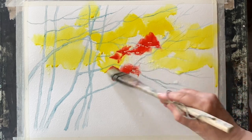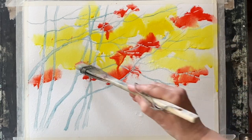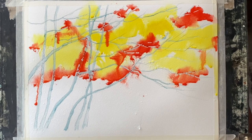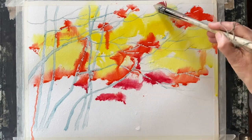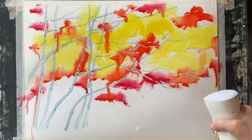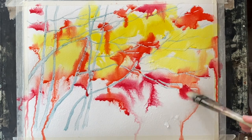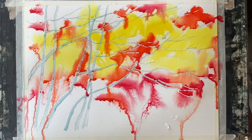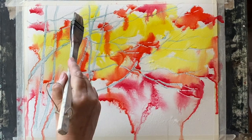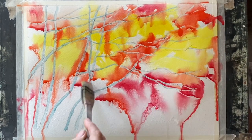The next colour is French vermilion — these are Jackson's artist quality paints, lovely richly pigmented colours. Then I'm going to put on some carmine, which is a pinker colour. The idea is hopefully to get these colours to begin to run. Where the paper is wettest it's already beginning to run, and I can spray the paint in places. Because my board's at an angle of 45 degrees it'll begin to run down the page, encouraging a little bit more diffusion and getting the colours to marry and mingle on the page. I'm looking for quite a random backdrop that evokes abstractly autumn colours and the movement of the wind through the trees.